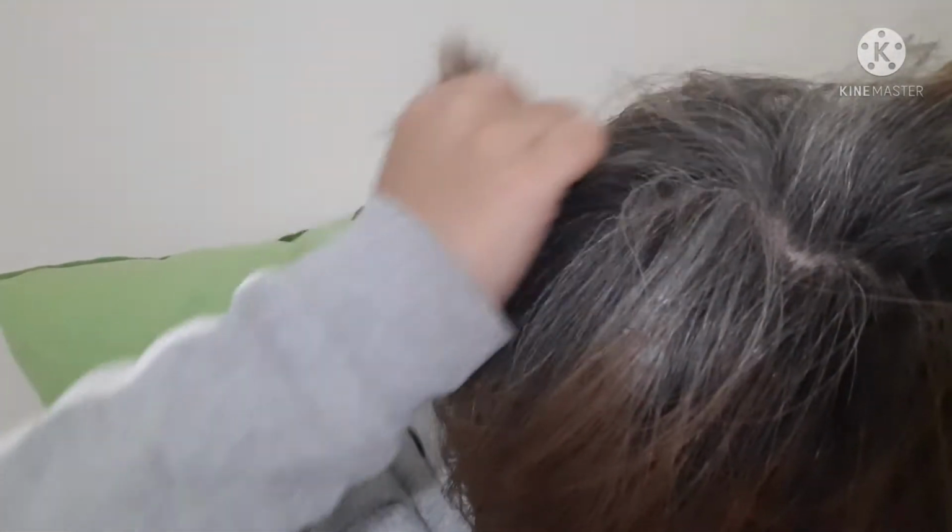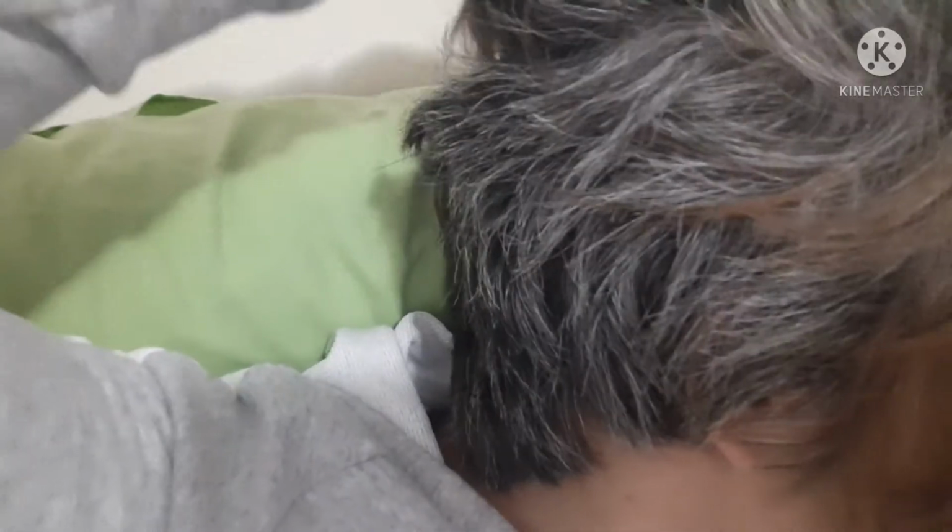So what I've noticed is, and you'll probably see it as well, my gray has a little bit of a yellow tone to it, and I have come to learn that gray hair is prone to that, and it's also due to the kind of products that I'm currently using. I'm not using any special products for gray hair. I'm just using my normal conditioner, shampoo and treatments, because the gray is still covered by the top part of my hair.